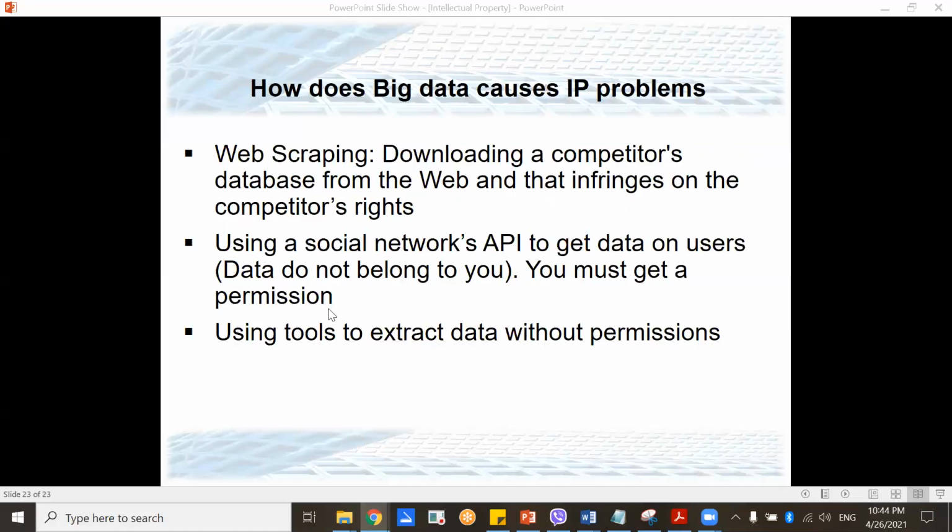So we discussed intellectual property. We described the types of intellectual property, giving examples of each one of them. And so hopefully this will be beneficial. There's a lot more to read about these topics, and there are articles that I have posted on my Blackboard for my class. So you can read those articles as well.